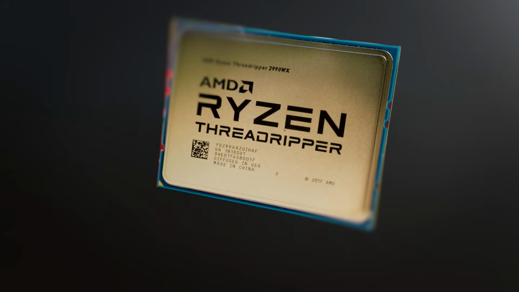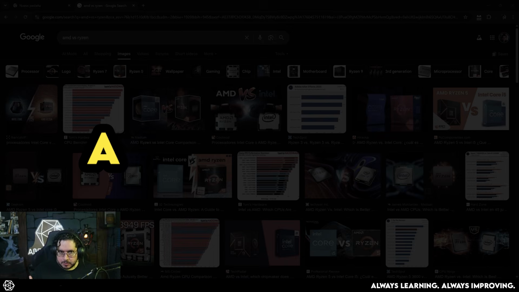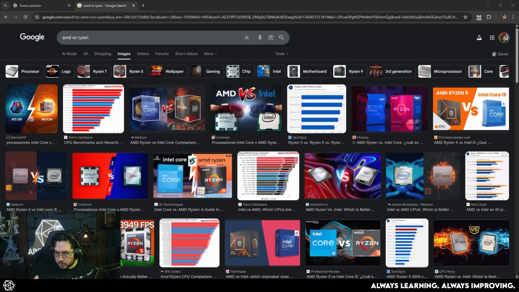Now, in terms of the components, there are 5 essential components that I do want to be very specific about and tell you which things I look for. First of them is processors. There are 2 main brands of processors in the world right now, or at least the big ones, right? And it's AMD versus Intel. I currently have an AMD 9950X3D, which allows me to have a very, very powerful CPU for 3D stuff and also for gaming, because I do like to play computer games.